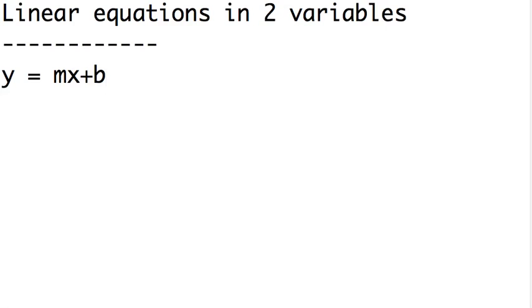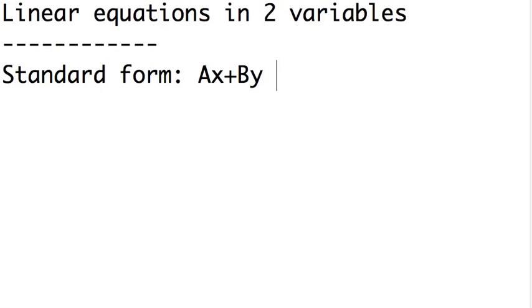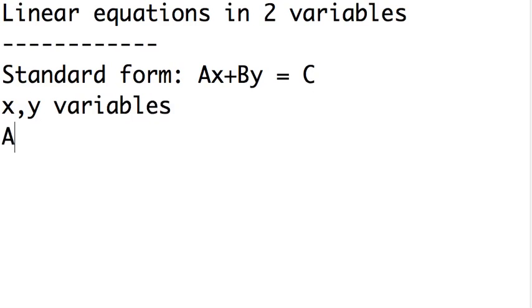But for our purposes, we're going to talk about something that's actually a little bit more general and more useful to us. So instead of looking at that, we're going to look at something called standard form. And these are going to be linear equations that look like ax plus by is equal to c. And here, x and y are variables. A, b, and c are constant numbers. So they'll be specified when we're talking about things. They might be 1, 2, and 3. I don't know. We'll find out.